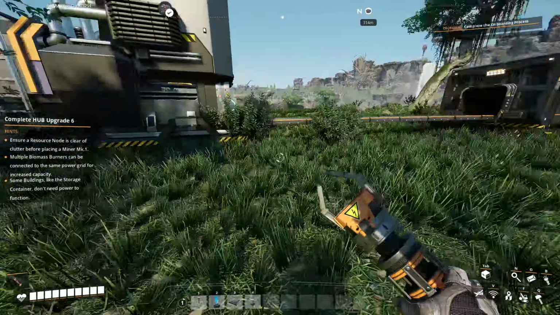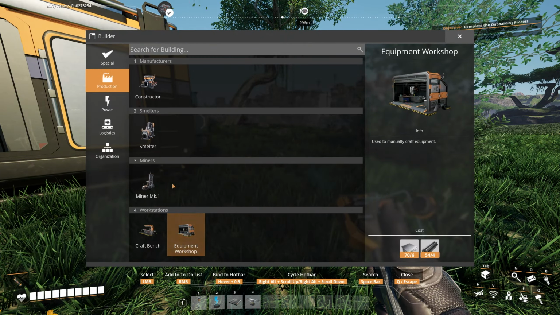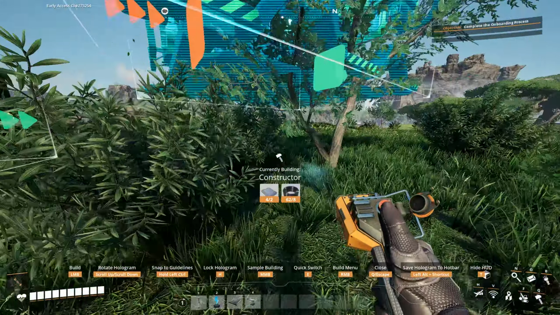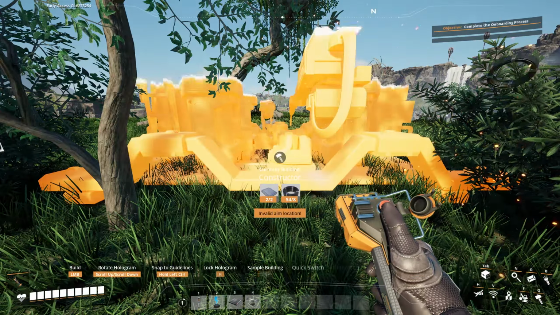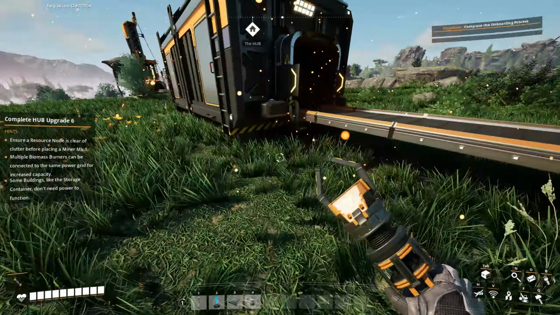Yeah, we don't have power. Damn, it's going fast, man. And here, we're going to put the constructor. Three. That's it. And we need a lot of power, man. And a lot of power, because we don't have power. That sucks.